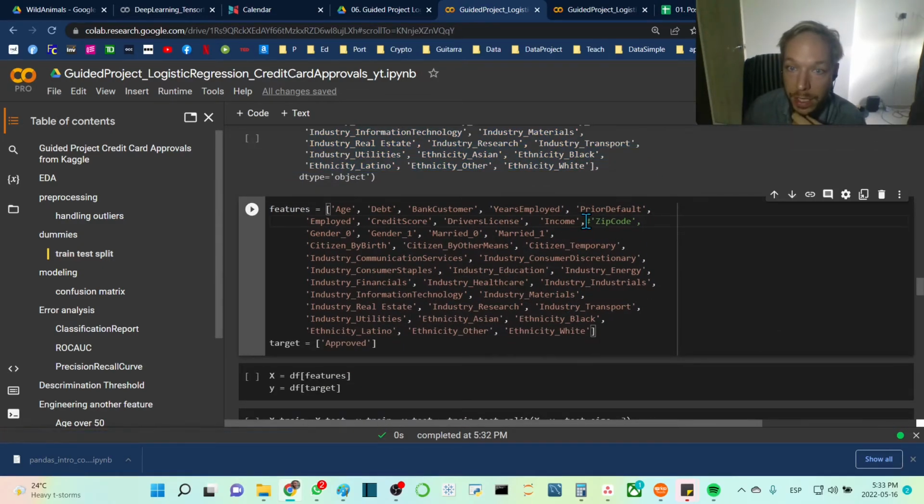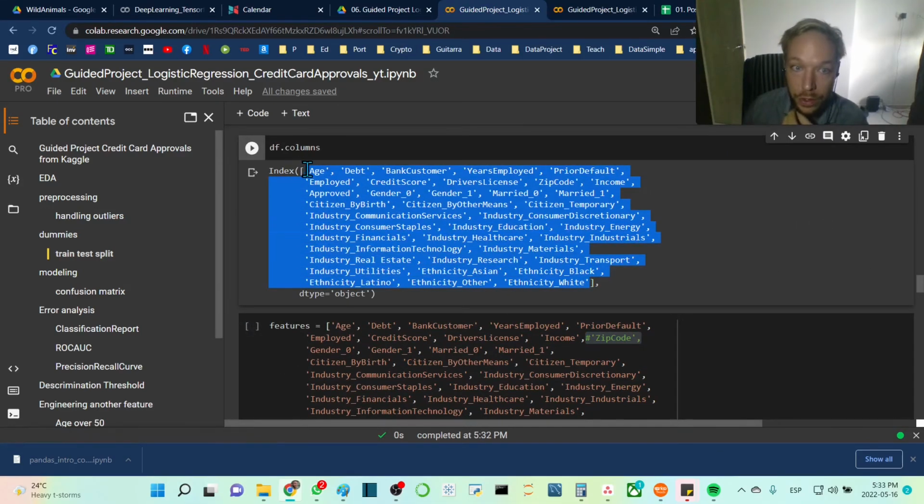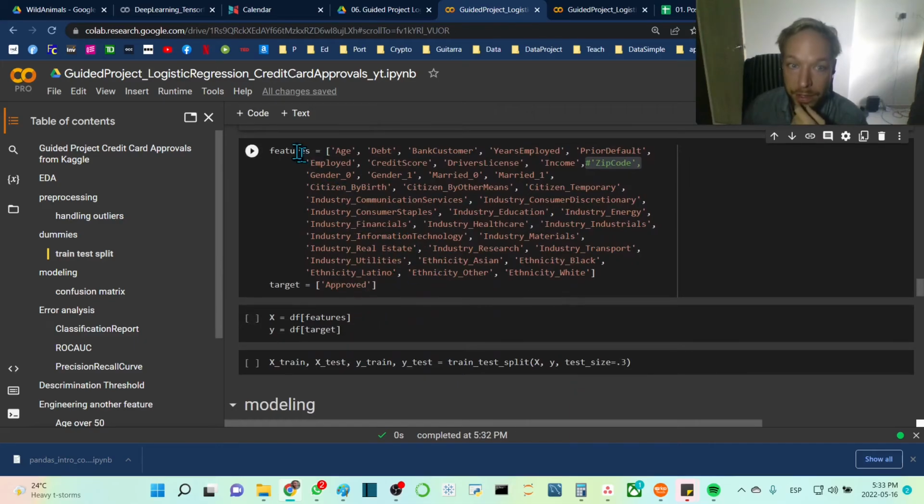Okay, so what we'll do here, so I'll do df.columns, I'll select this, and I just copy and paste here. You'll notice that I'm taking out the zip code feature because really that isn't super valuable. We could do some more engineering to try and group those, but because everyone has a unique zip code, it doesn't help it. We would need to do a lot more engineering to group the zip code by maybe the first 4 digits and see if we can get a good category feature from that. Quite a bit of work, but we could do that if we were not getting good predictions. So either way, what I've done is I made a list of all the features that we want to use, all our new features in terms of the ones that we've engineered, and I've set that to features, and I've set target equal to our approved, our target feature that we want to predict.